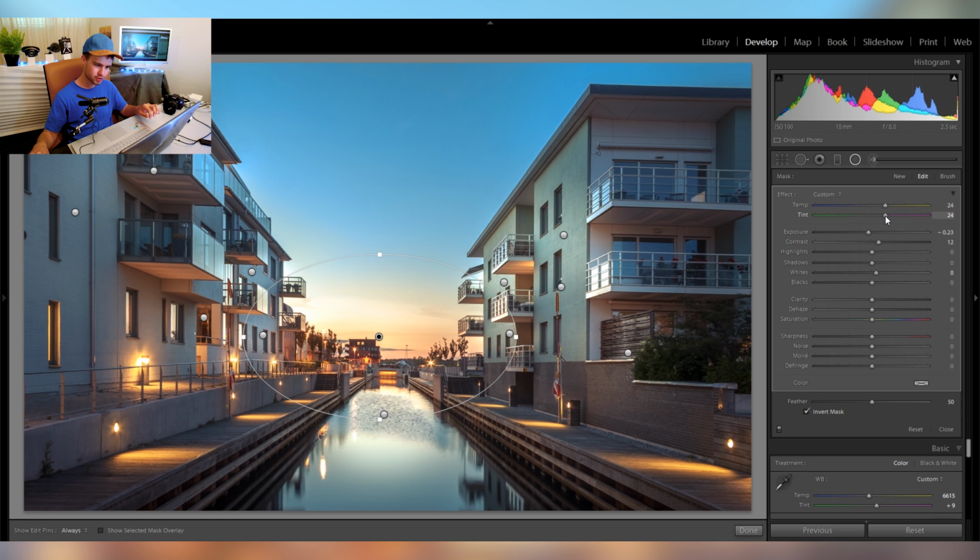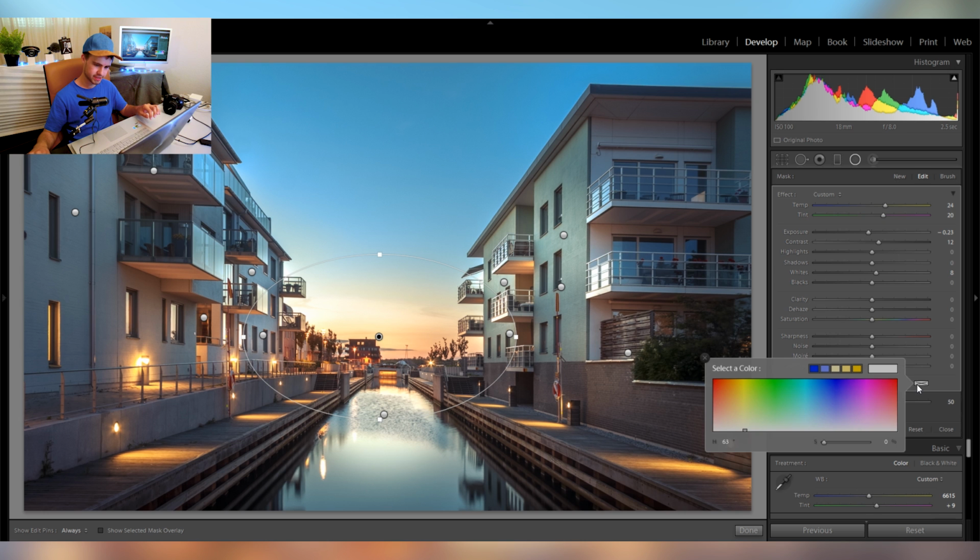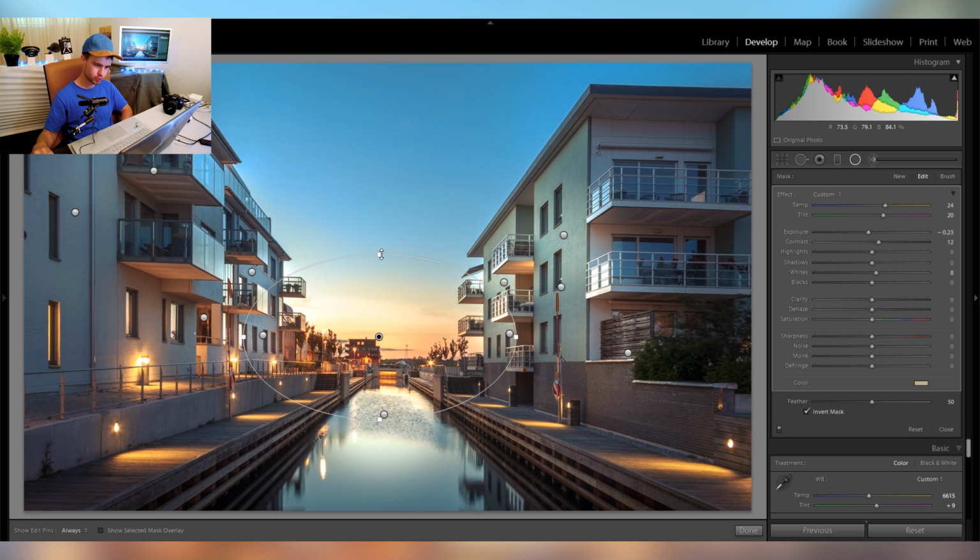And you can also add differentiation in the sky colors even more with the radial filters, which is actually something I'm going to use this for at least a little bit. So adding a bit of warm tones, and then I'm going to resize this filter to something that is much smaller, and again going a bit into plus exposure, and definitely also add a bit of contrast.